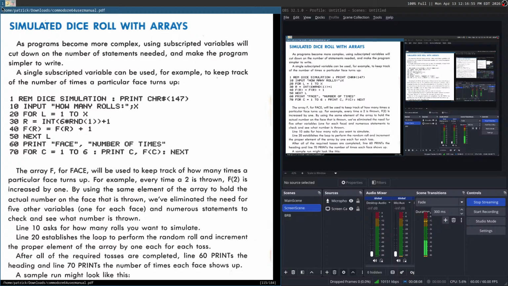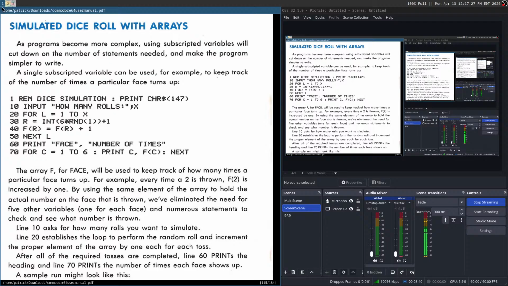REM dice simulation, print. 10 input, how many rolls, into a variable that contains numbers called X.